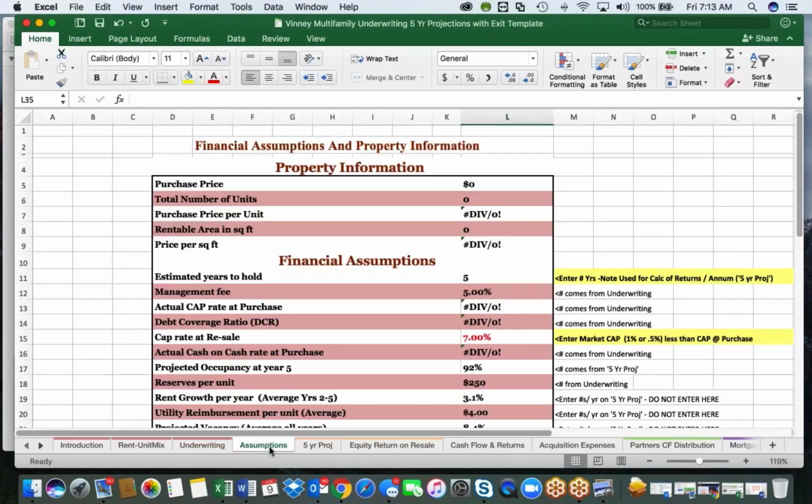Assumptions. The exciting part is that we are able to really assume all different things, all different factors, and they are intertwined all through these worksheets, as you see at the bottom. Actually, I got this underwriting template from my mentor 10 years back and paid a lot of money, about $165,000. So this template is pretty expensive.